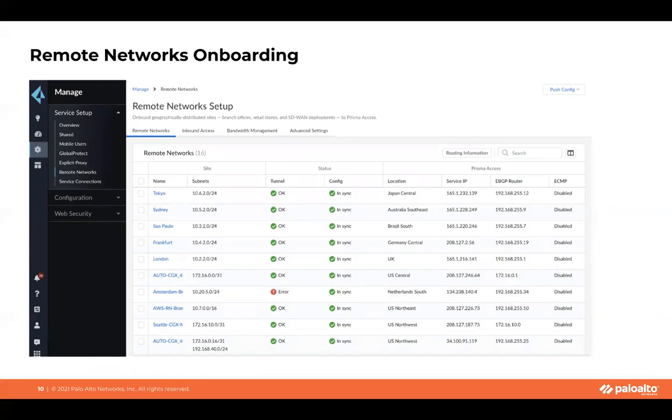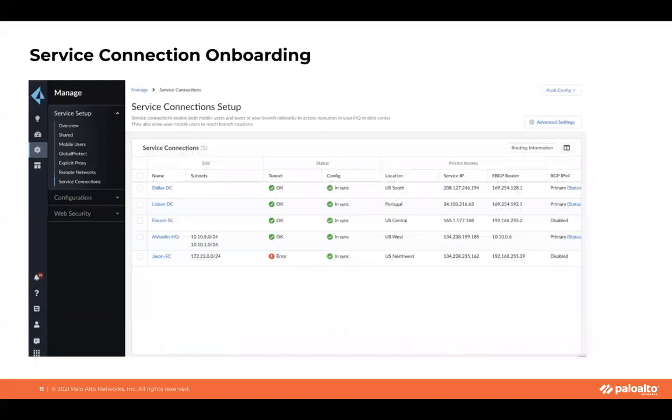The next thing I'm going to talk about is the service connection. Think about a service connection as a connection to the data center where the applications are hosted, right? So how do you onboard service connections so that the mobile users and the users on the branch, if they need to access these applications, have access?